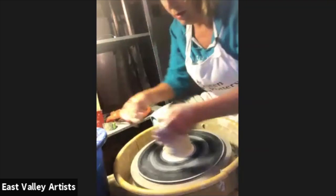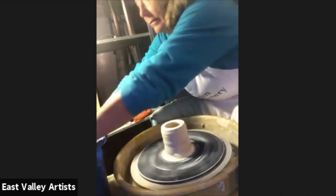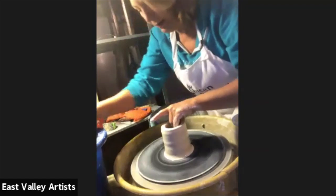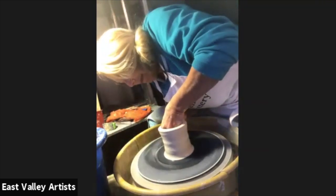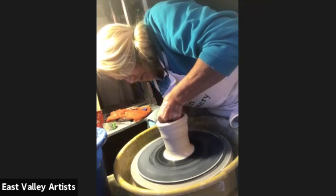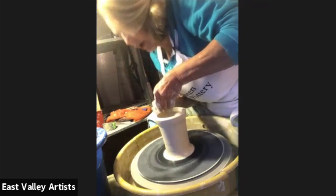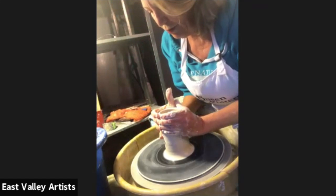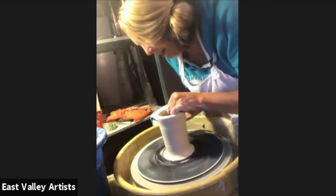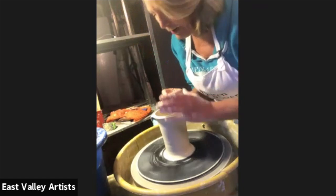Okay, we've got to control the edge here. Always 2 hands. Always 2 hands. Okay, what is that? That's just a little piece of something. Another pull. Wet the inside. Collar it in because I got a little too wide, but we're all good. Have to finish that pull. Okay, let's collar it in again.